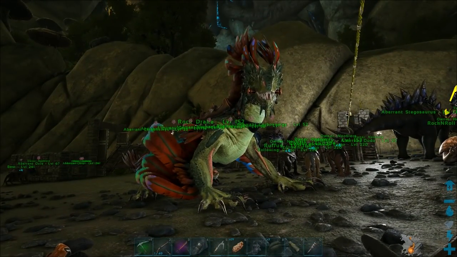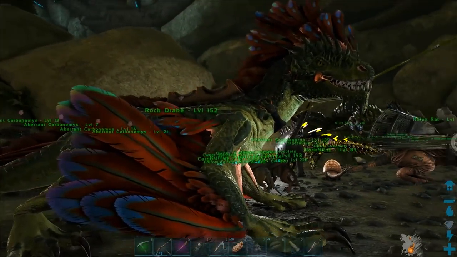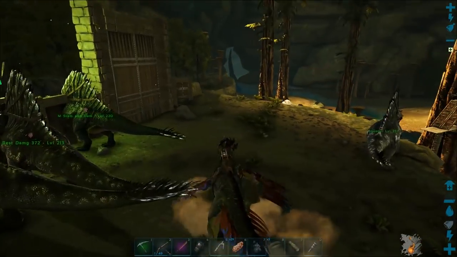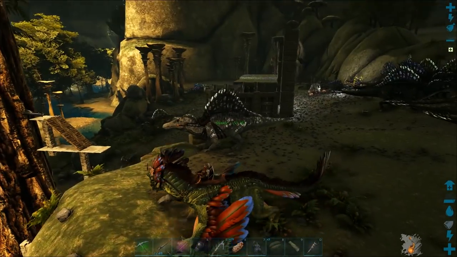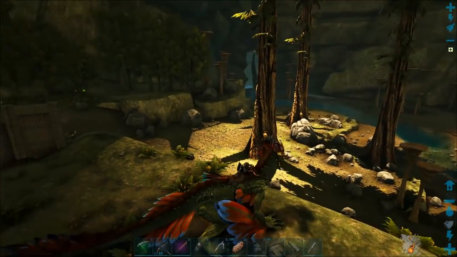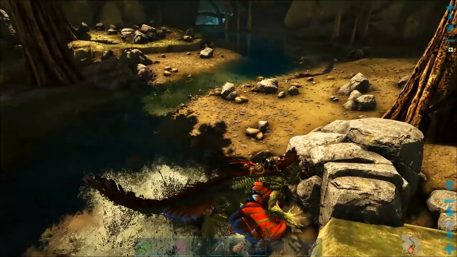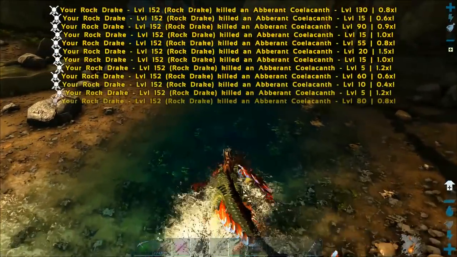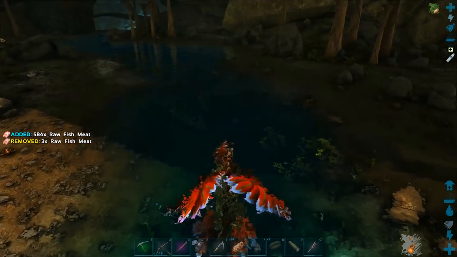There's our gorgeous fluffy baby. It needs a name. Dwayne Johnson for a girl is not very good. So we're going to have a nice leisurely day today and level up our Drake, because we do not want to get killed. A lot of kill messages. Oh, killed a baby otter.